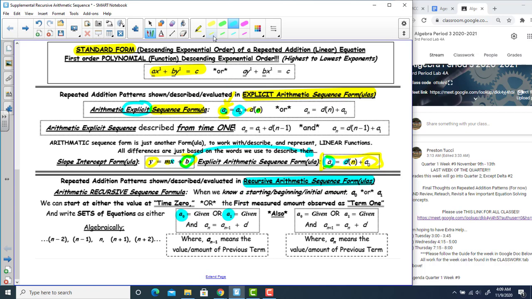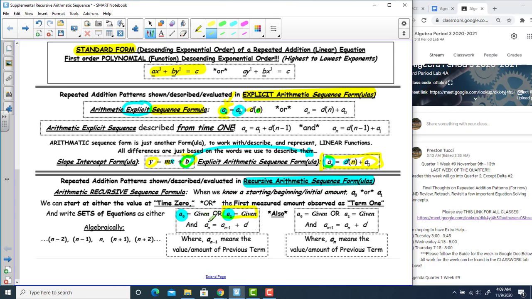There are certain instances in mathematics where we're not investigating according to time. 90% of the time the x-axis is time, but not always. Sometimes when we're doing an investigation, we're simply counting things like the number of cars in the parking lot or the number of students in the class. The initial amount, the first car or the first student, is the first one. It's 1, it's not 0. So in those instances, it's going to be a little different. We're going to have to know that we're starting at 1 rather than 0, and that's going to change our interpretation a tiny bit.